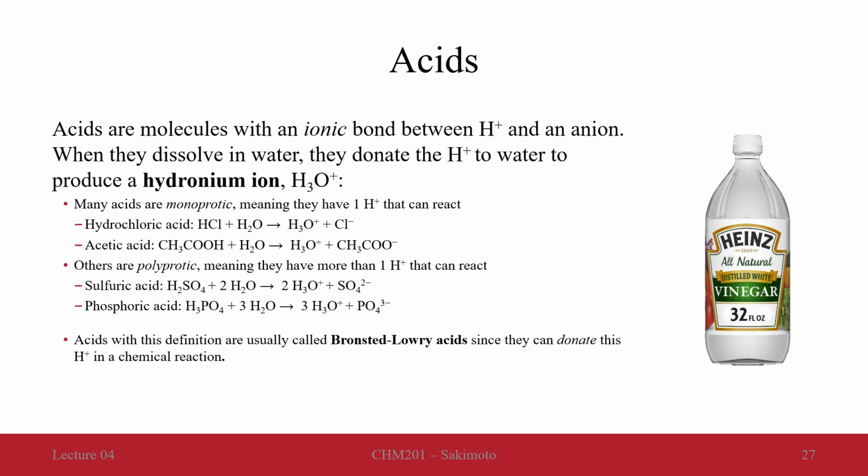The way that we've just defined an acid, something that donates an H+ that makes H3O+, we will refer to as a Bronsted-Lowry acid, a particular definition of how to refer to an acid. There are other acid definitions out there, but for this course and for most of your studies, we'll work with this Bronsted-Lowry definition of an acid as a thing that donates an H+.